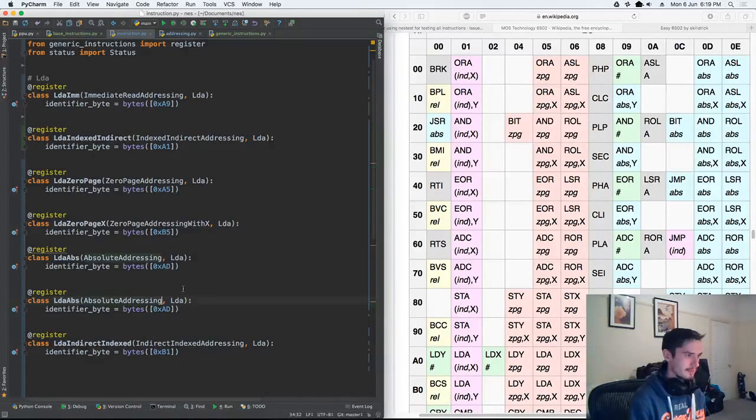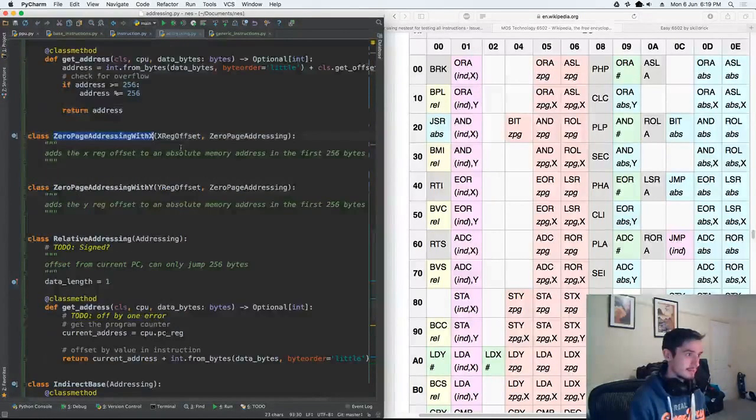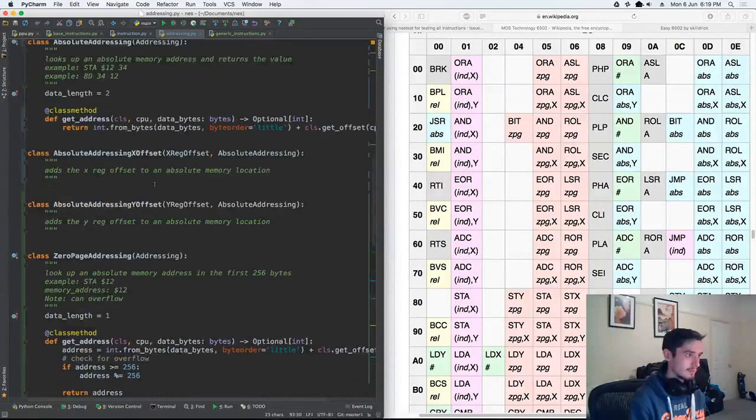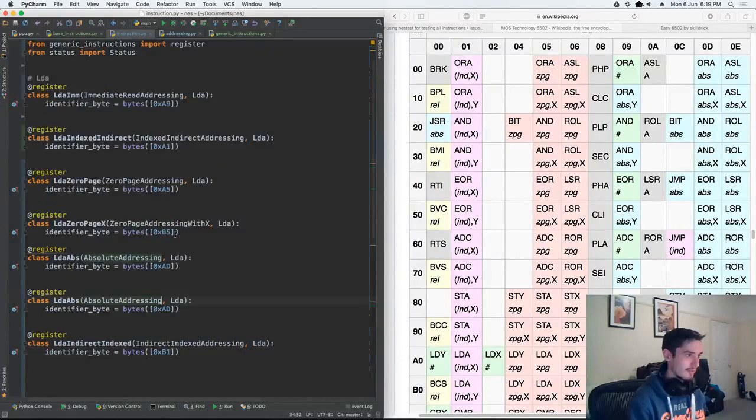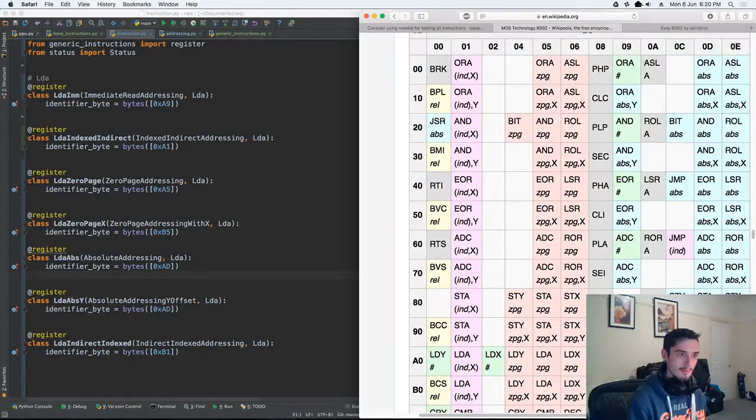LDA absolute addressing Y offset. Again, I can standardize all of these later. LDA abs Y is going to be B9.